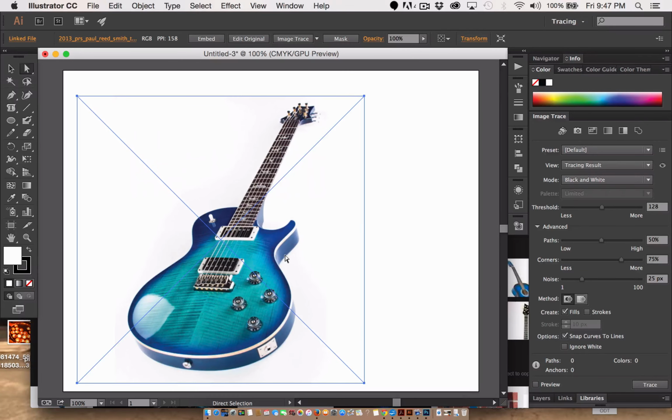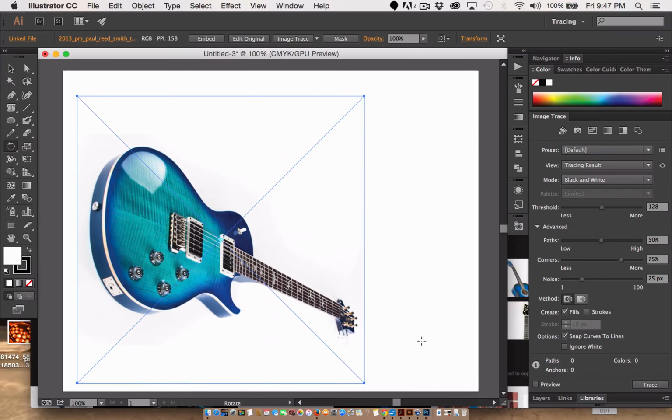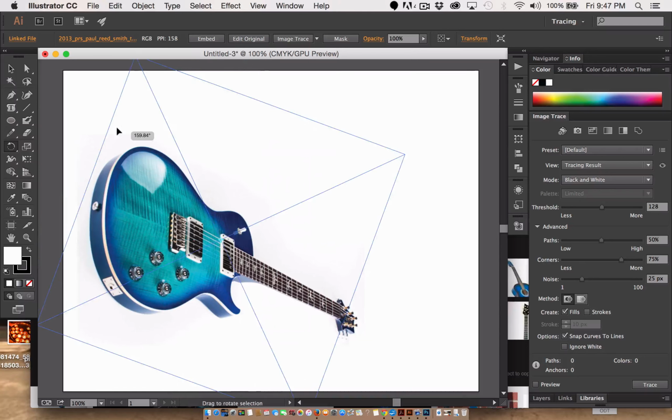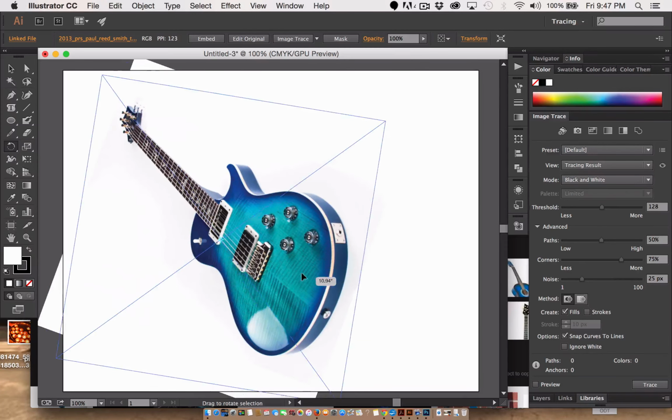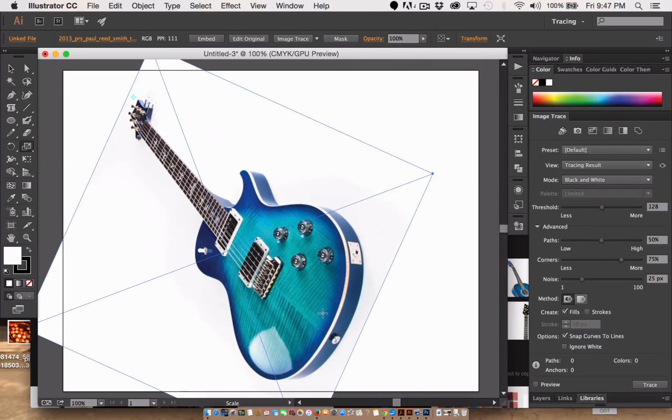Looks a little small, but I think it will do. In fact, actually, I think what I'll do is rotate it. So I'm going to press the R key for rotate and click and drag, holding the Shift key. That's a strange angle. Let's go this way instead. And that's kind of neat. I like that. All right, so I'm going to switch to the Scale tool by pressing the letter S and click to set an origin point, and then click and hold the Shift key down and drag.